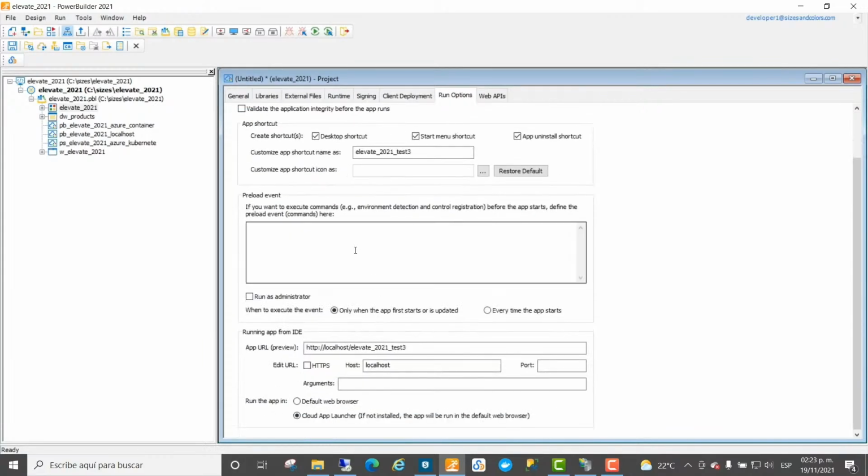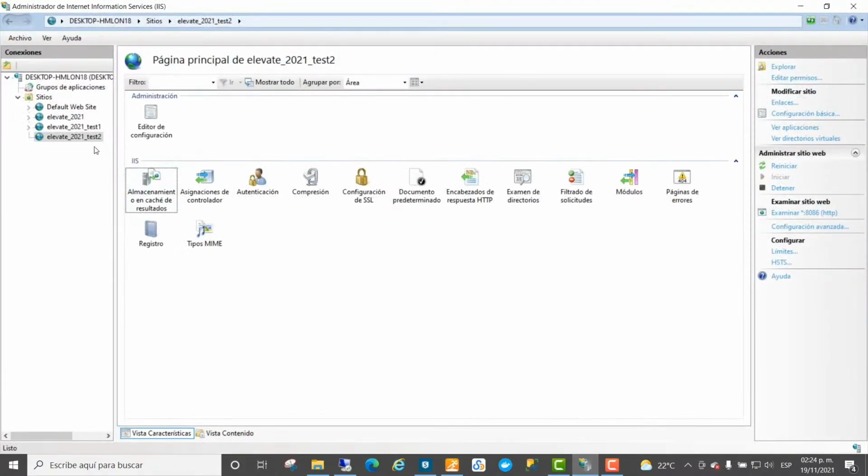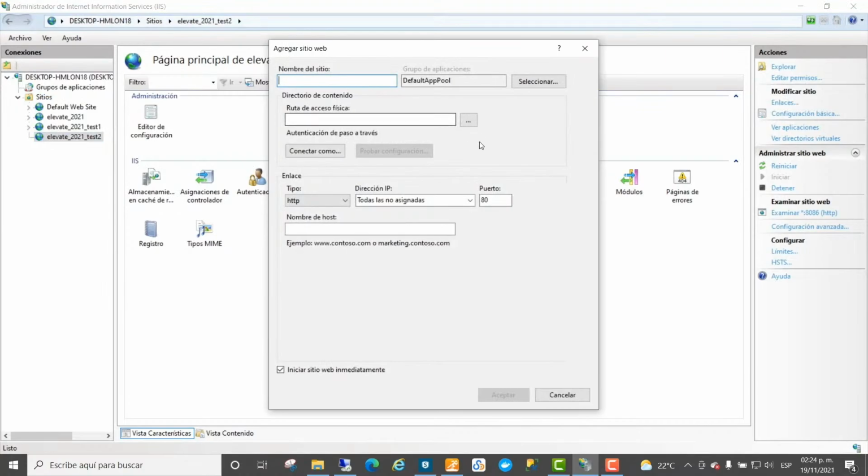Okay, we need to go also and create a default website in IIS, so we can define here the port. Okay, let's go to IIS and create a new website right here. Add a new website. Name of the site is Elevate 2021 test number 3.